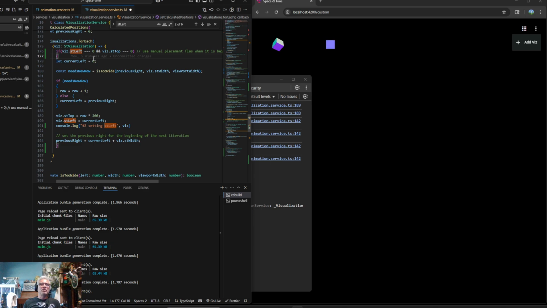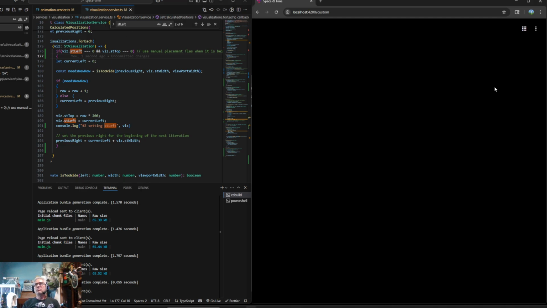We'll just assume that if it already has values, it has been manually placed, but if it's 0, we'll assume it's new since that's the default. And it may get set to 0, but it's crazy how many steps it takes to duplicate this bug.